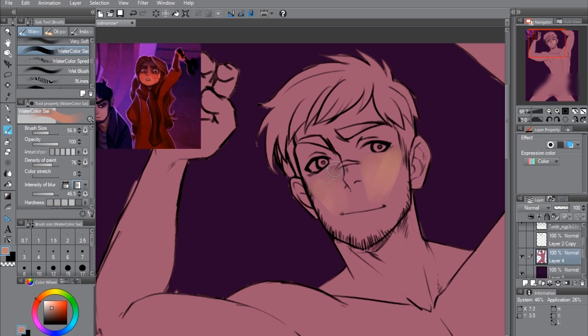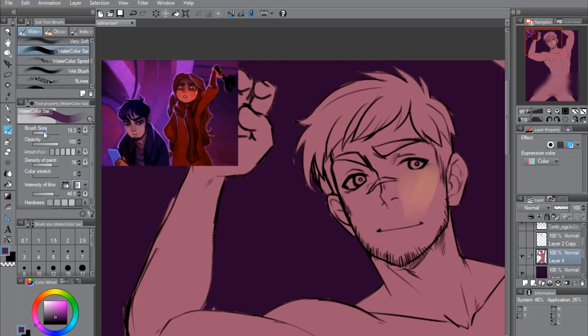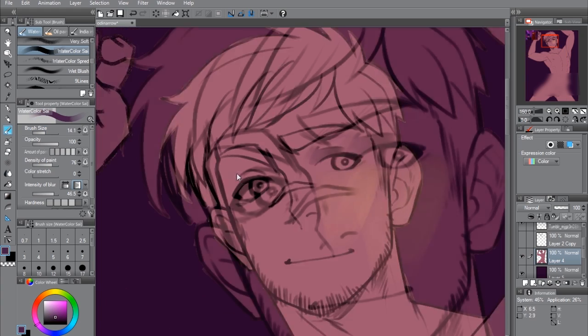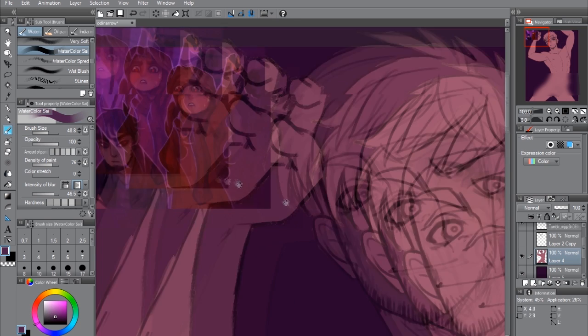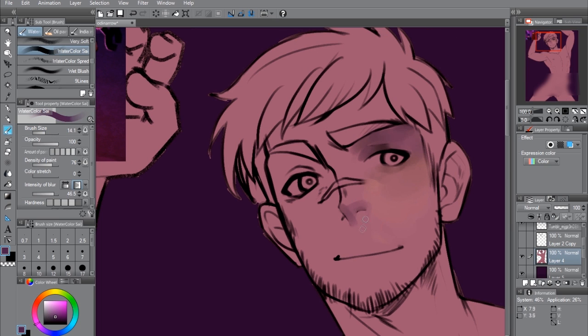And yeah, I think if you're not working in black and white, you really need to find an image that suits your colors and what you are trying to do with your picture. Because yeah, I'm really bad at choosing and searching for colors on the color picker. So yeah, I think it's helpful to have a bit of a reference.